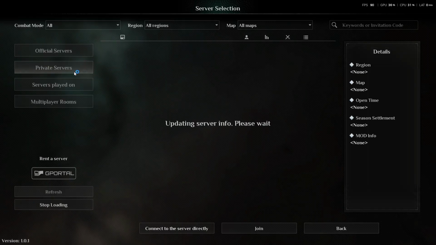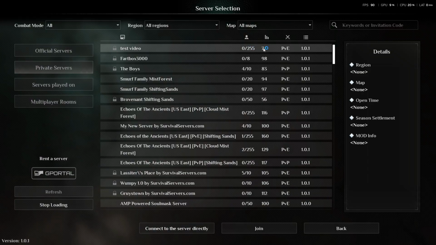Private. I've got the server capped at 255, even though I put 500. Some games do cap their player limits. Some don't. Like Rust, I believe you can have a 1,000 player limit. The only reason I can see it at the top of my list is because of the ping. It's sorted by ping, and it's 7.